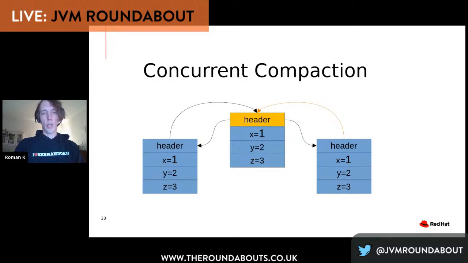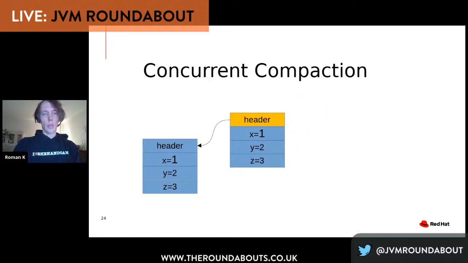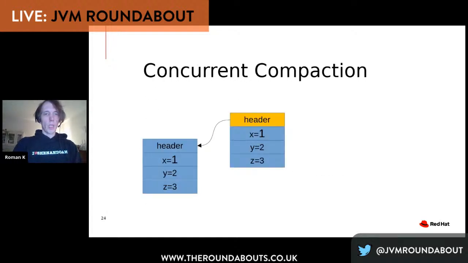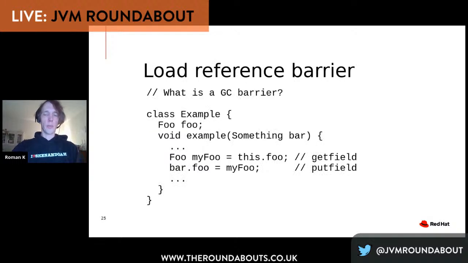And all the other threads that try to do the same will fail, but will see the pointer of the succeeding thread. At which point it turns out this one wins, and this is the object to write to now. How to do this in code means we need a barrier. Chris already mentioned write barriers.